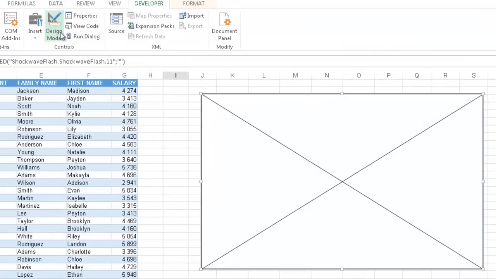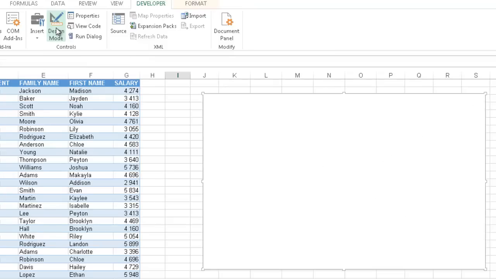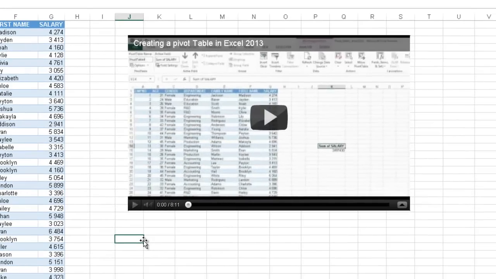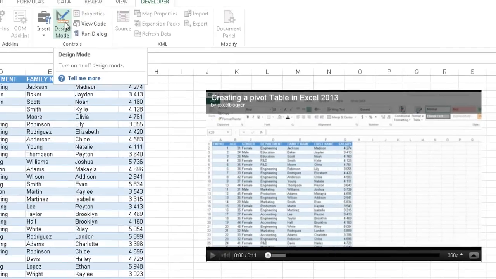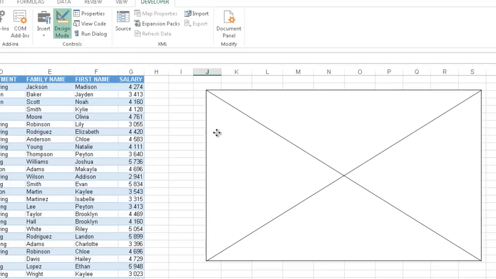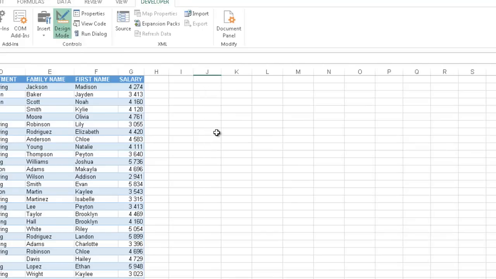And after that, I close the design mode. Right. So now I have an embedded YouTube video in my Excel spreadsheet. And of course, you need to have a live internet connection for this to work. Yeah, it works. Okay, if you would like to delete an embedded movie like this, you have to click on the Design Mode button again and then select the movie and delete it like that.